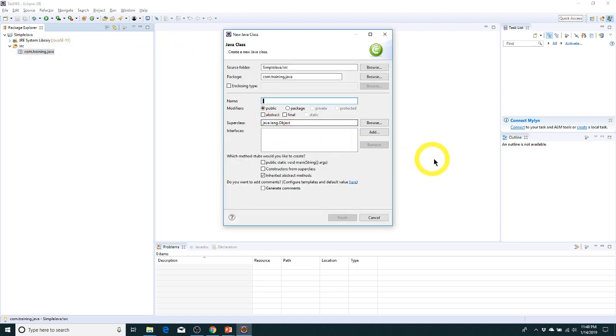And then under the package, we will create our first Java class. This is the Java class dialog box. We will name our class. We will call it Simple Java for the ease of use. Keep everything else. One thing you want to select is public static void main method should be added to your class.